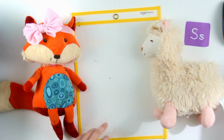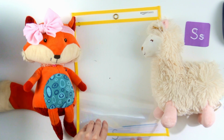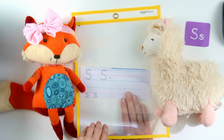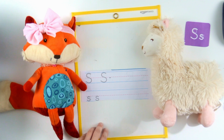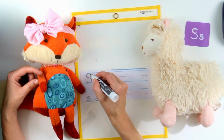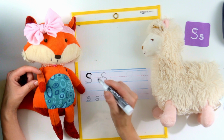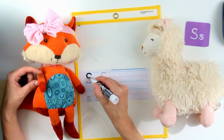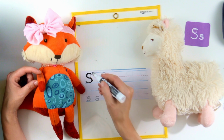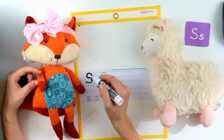All right, well, I'm going to move our S over. I'm going to grab our tracer, and we're going to get going. Are you guys ready? You bet. All right. So for our S, we are going to make a sideways rainbow. And then we're going to make another sideways rainbow, but it goes the other way. So sideways rainbow. This one starts over.